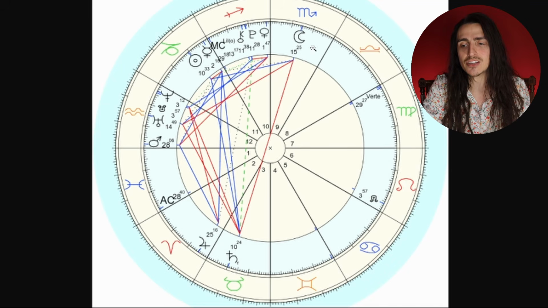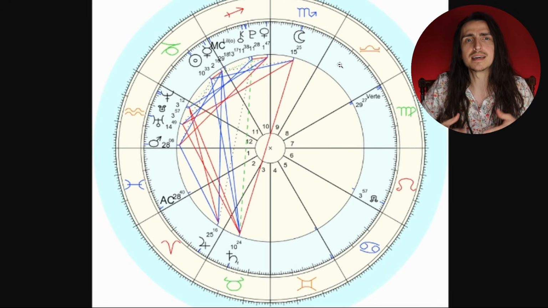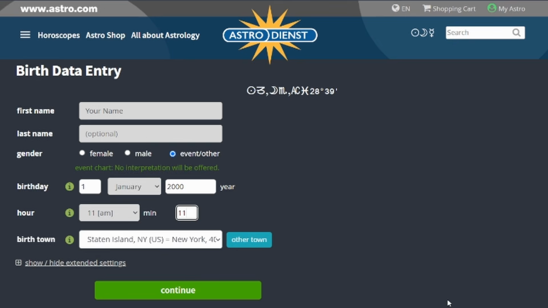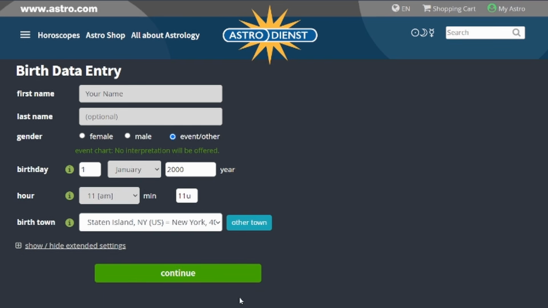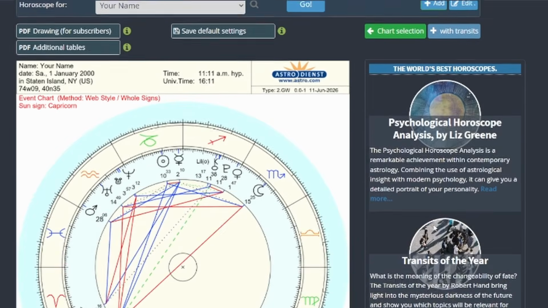The next thing that I look at is the moon sign. Now, the moon sign represents our emotional, intuitive nature, and it might not always be outwardly apparent, but it has a profound influence on our inner workings. The moon does change signs every couple of days, so again, if you don't know your exact birth time, your moon might be in one of two signs. But if you do have an approximate birth time, you can enter that time into Astro, and that will create a hypothetical chart, which should give you a better guess as to where the moon might be.